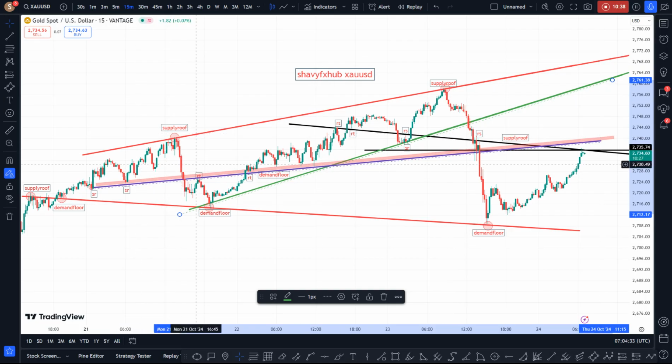Look at the roof, look at the floor, it's expanding. So this 15-minute chart is very, very important, more than the 4-hour and 3-hour charts we were doing, because we didn't see all these things. So it just occurred to me to come down to 15 minutes and see, so that we don't mislead anybody with our chart.